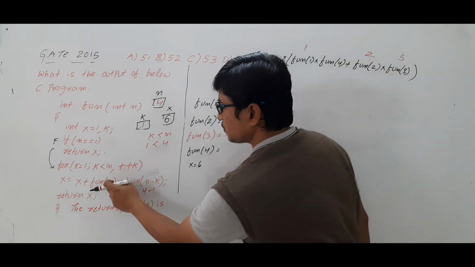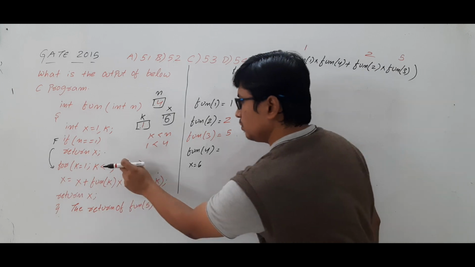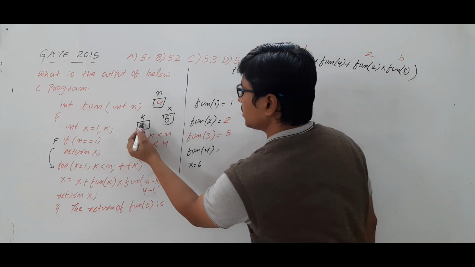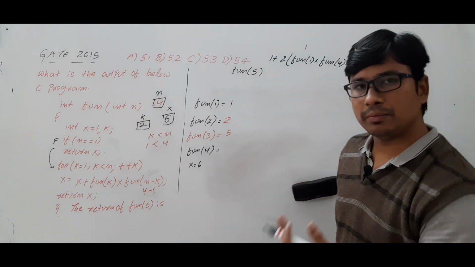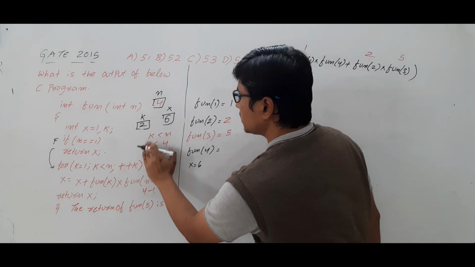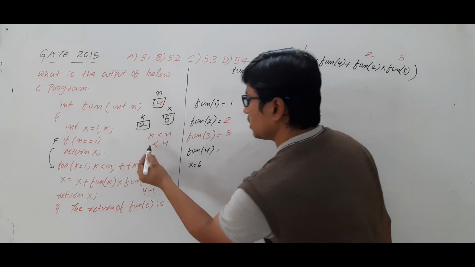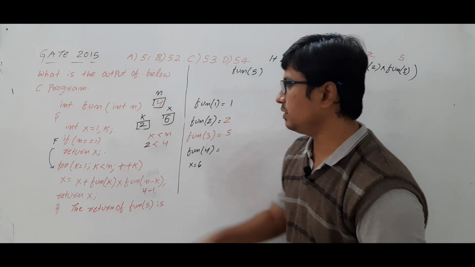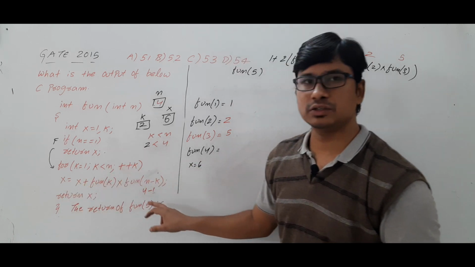Now what is the next one? You are done with this one. You will go to the incrementation section. So k value will be incremented, or updated, to 2. Now again you check the condition: k is less than n or not? K value is 2, so 2 is less than 4. The condition is true. If the condition is true, again you will execute this block.